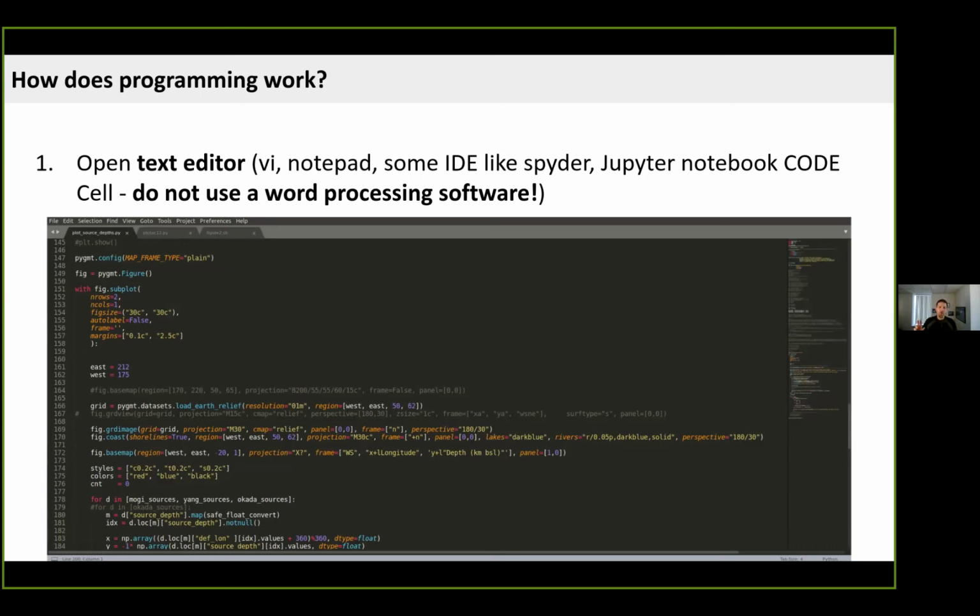Great. So now for the programming, you go ahead and open a text editor. There are a plethora of text editors out there, something like Vi, Notepad, Emacs, and some more advanced editors like Spyder for Python.